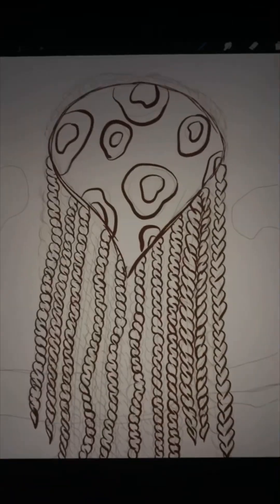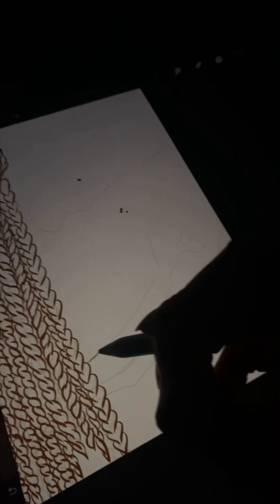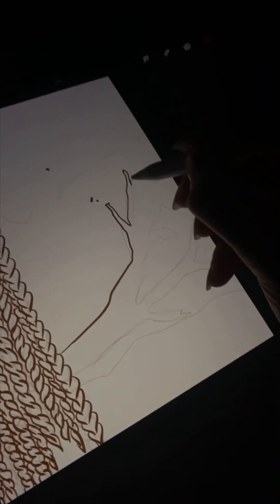So fun fact — we were actually on our way to a church service, which is why it's so dark and my hand looks like a silhouette for the majority of this video. I was in the car, so I was actually challenging my hand stability during this process, at least for the beginning part, because these car rides are not smooth. I was shaking the camera, shaking everywhere — but needless to say, I think I did a pretty good job with the beginning sketches and the finalized outlines. I was just going with the flow.